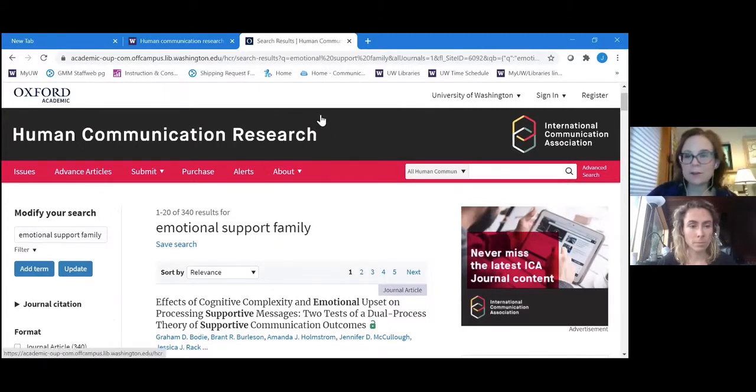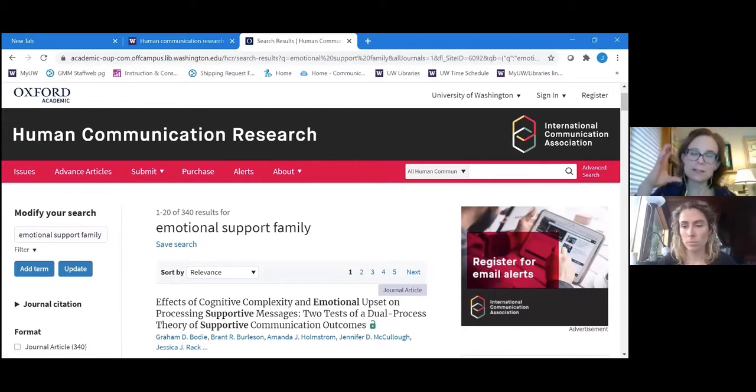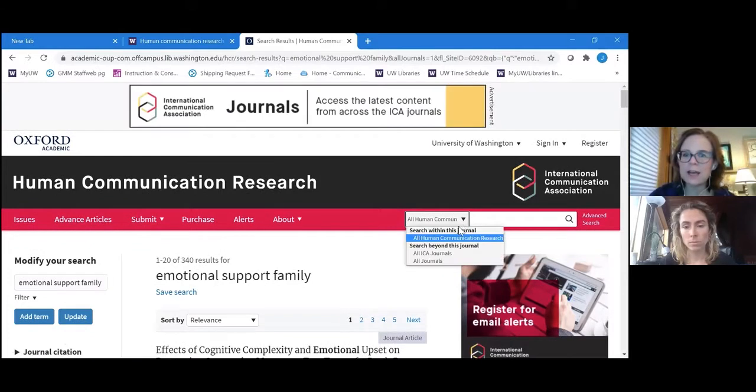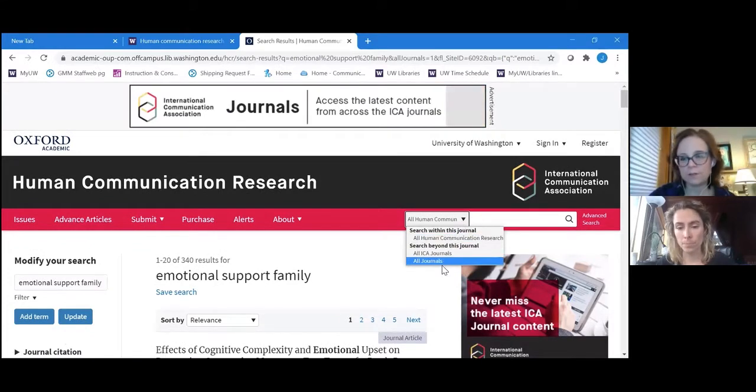Different journals have different publishers. So, International Communication Association, I know on the journal list, they're chunked out by publisher for those two associations, this being one of them. They're all going to be in Oxford, but the other journals that were by, I think it was the National Communication Association, NCA, they have a different publisher. So the screen will look slightly different, but they all function very similarly. Just look for the search box and make sure that it shows you that you're searching that specific journal, not all of the journals.